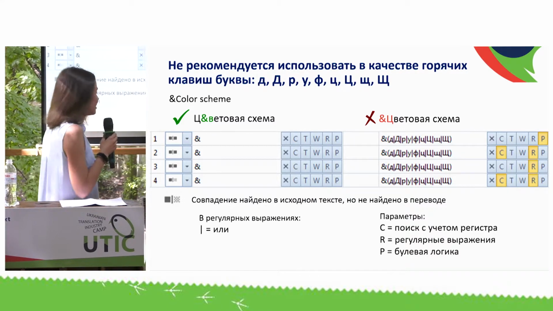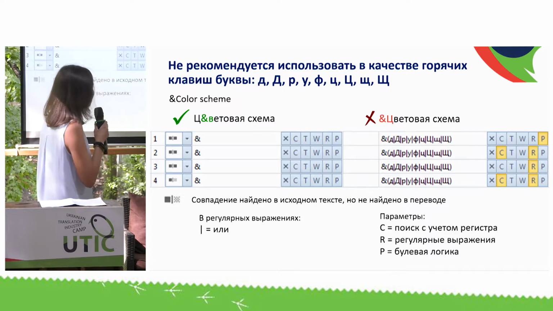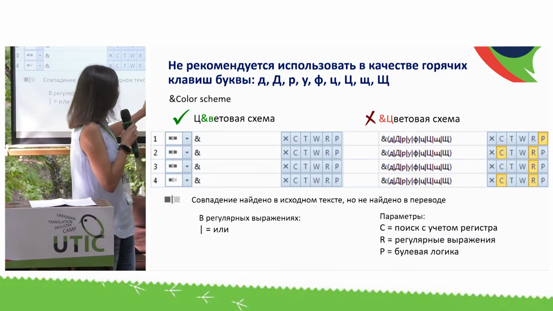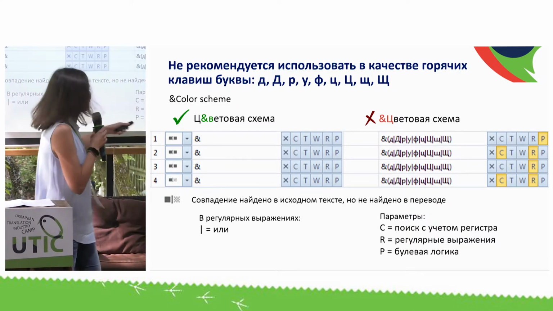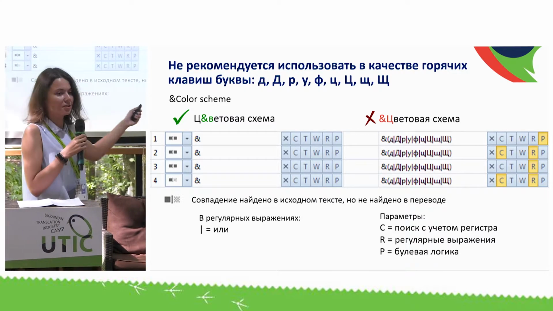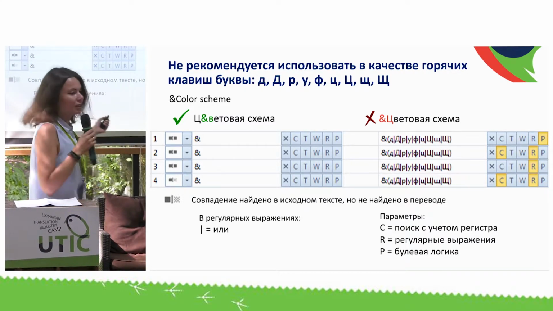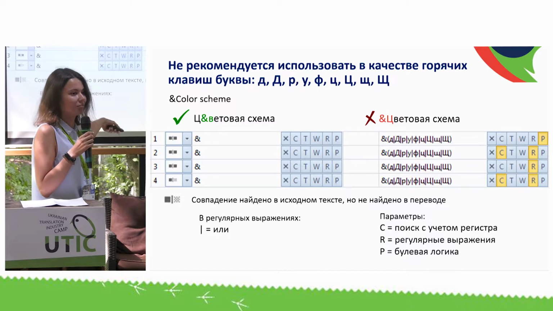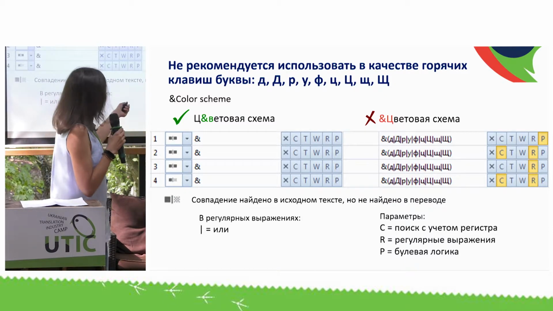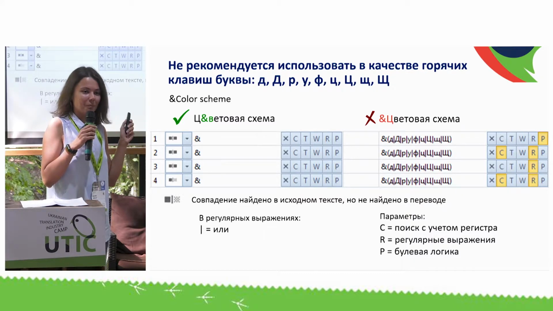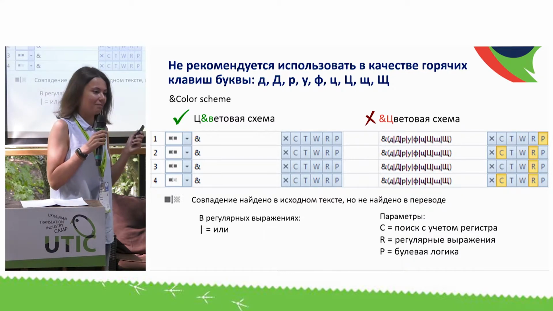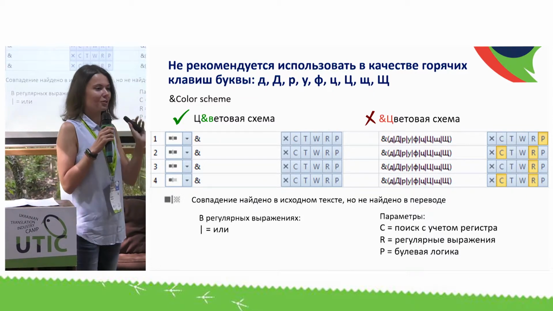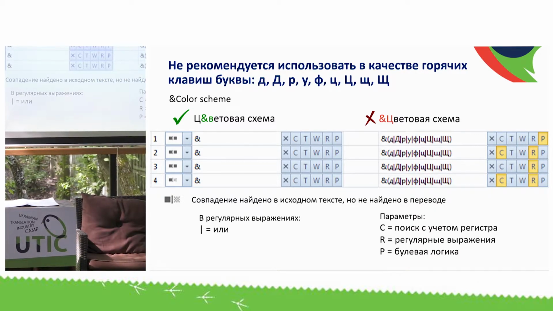So let's look into the first 3 types of search: found in the source and in the target, and the final one, found in the source and not found in the target. There are different search parameters, and you can see them in the legend below. It's case sensitive, regular. And then this vertical line means or, vertical dash. It means or. And then you can see this long line in the translation field. Does anybody know what it means, or maybe could guess what line number 4 means?